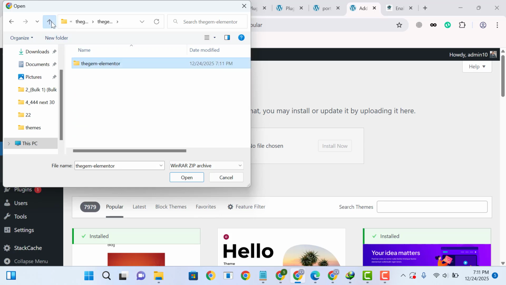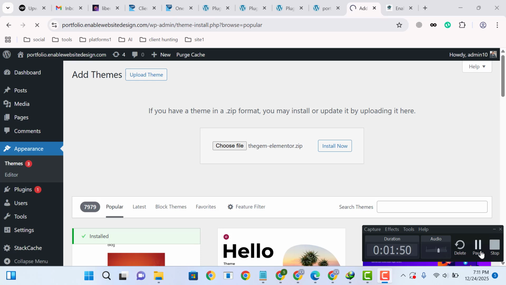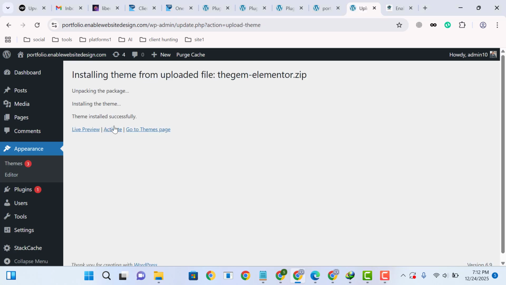Okay, this is the single file. Let me select this one and click on the install button. Now the theme is installed. Simply click on the activate button.